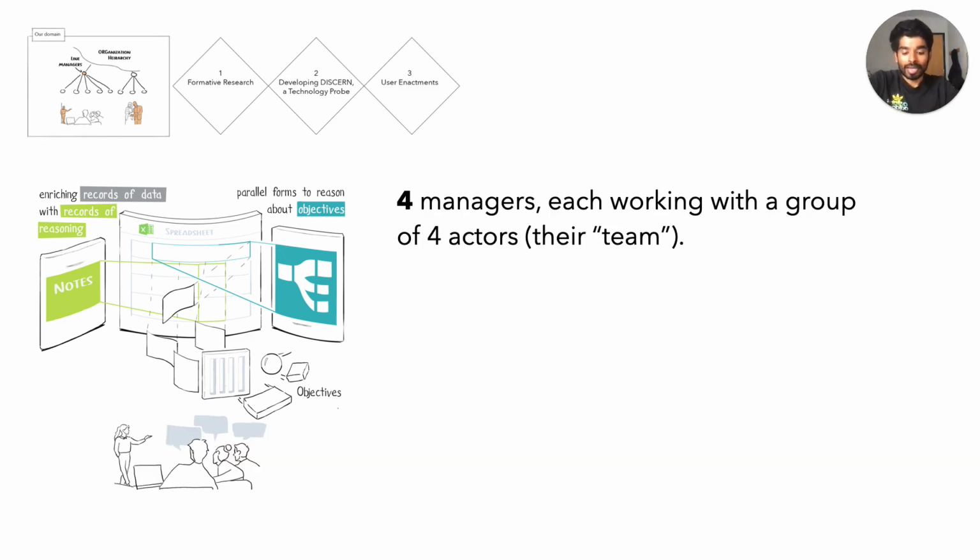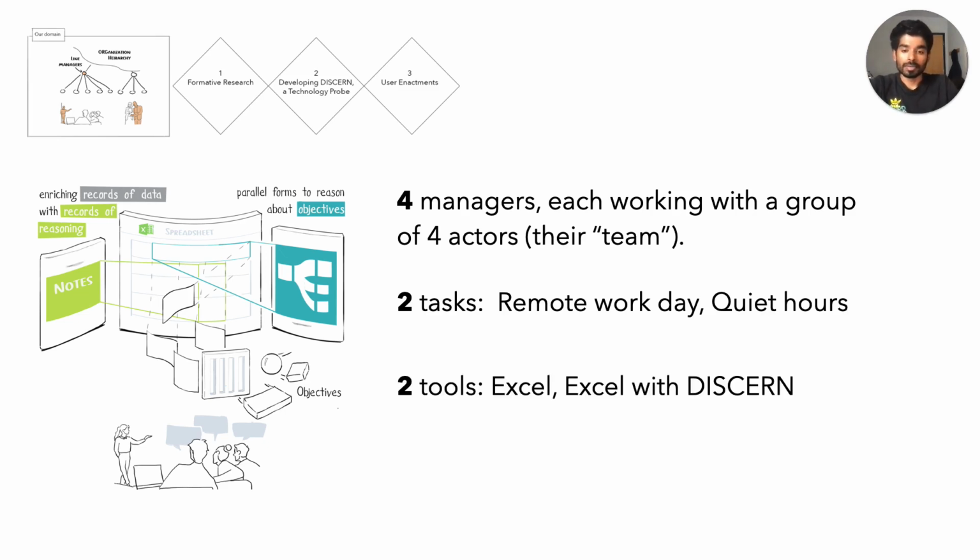We recruited 4 managers to participate in these user enactments. Each of these managers was paired with 4 actors role-playing as their team. Each manager was asked to perform 2 decision-making tasks, decide the remote work day of the week for their team, and decide quiet hours of the day for their team. One of the goals of our study was to evaluate whether DISCERN made it easier to reflect on higher-level objectives for making decisions. Therefore, we presented participants with 2 tools during the enactment, Excel with and without DISCERN, one to be used for each of the 2 decisions.